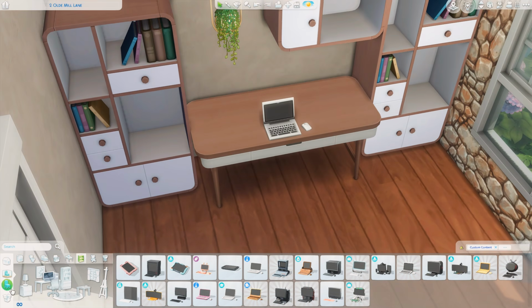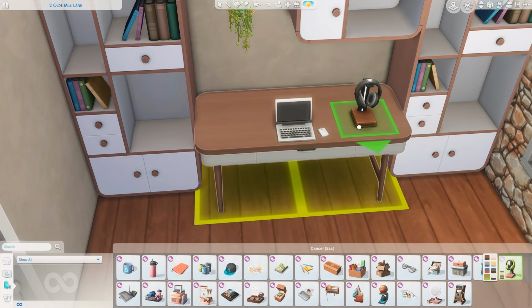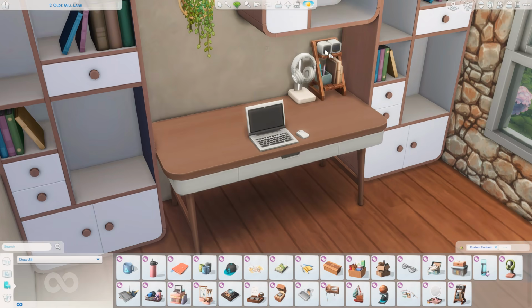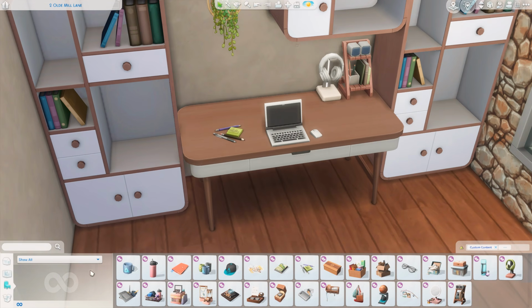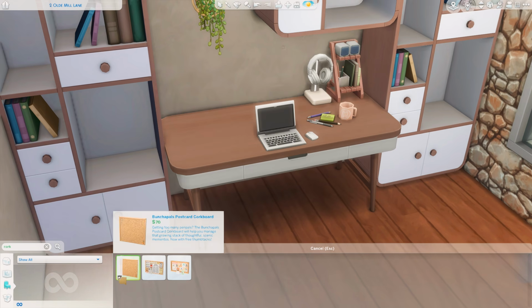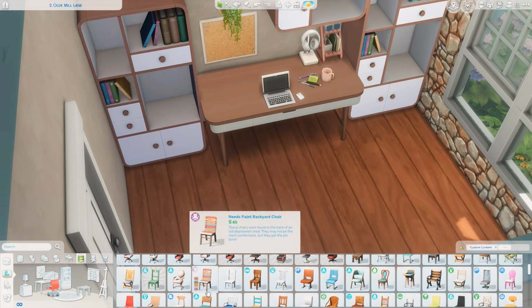We have a laptop, all sorts of clutter on it, of course, from the Everyday Clutter kits. How could I not? And I also end up having the background of this, as if they were on Zoom or something, looked quite nice. Thinking they were working from home, or maybe they could be a streamer or something. It seems like a really simple office, but I do think it comes out quite cute, and I was pretty happy with it. I just can't get over how cute those little sticky notes are, and that mug. Oh, it's just adorable in here.